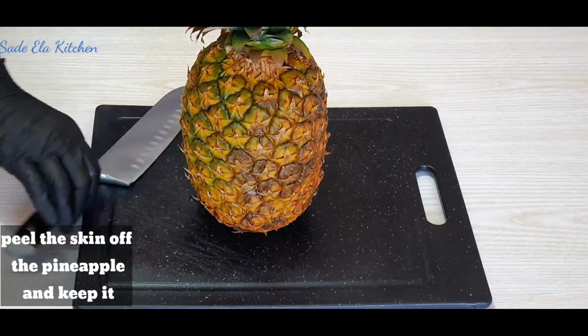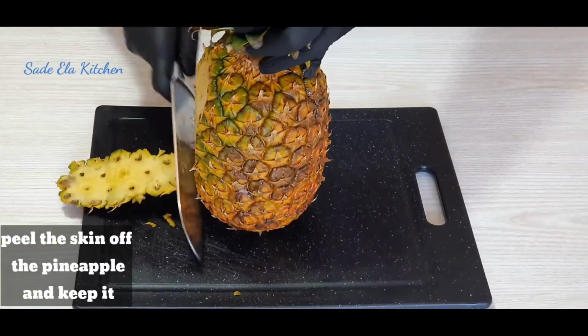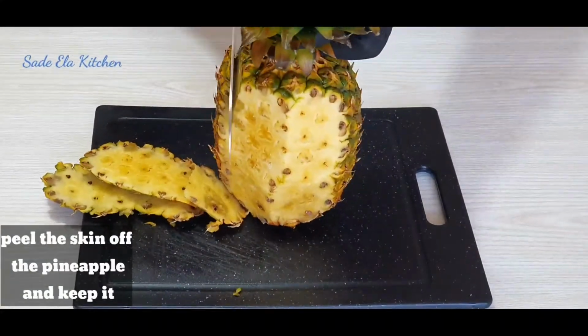So now that I've finished washing all my fruits thoroughly, I'm going to be peeling the pineapple. Then I'm also going to be cutting all the fruits into little pieces.